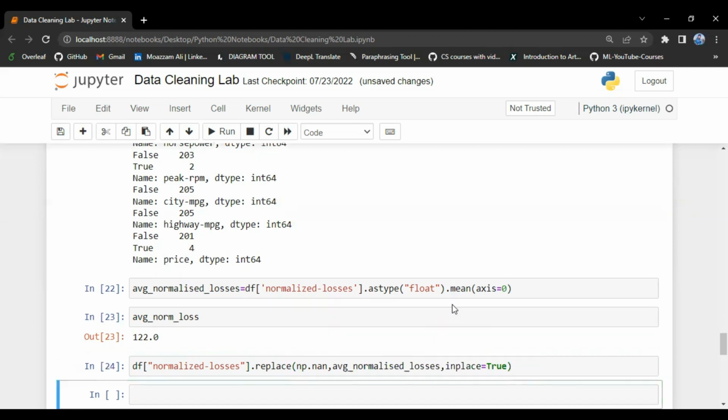So now we will take the average of the bore column.